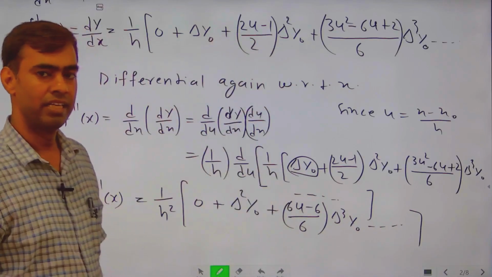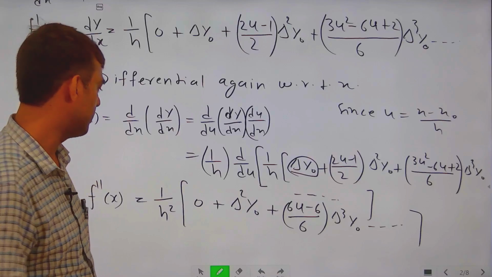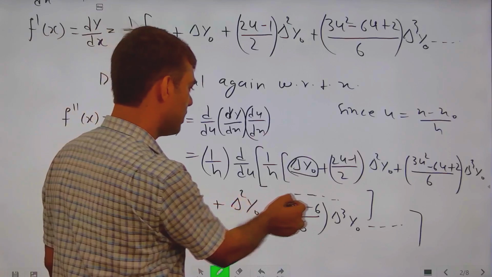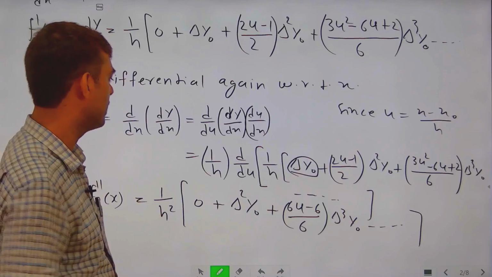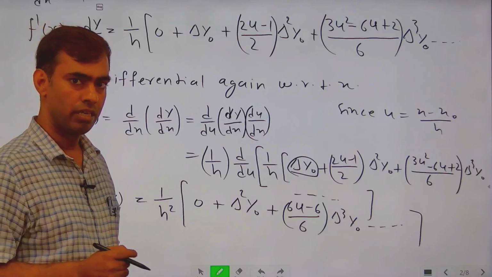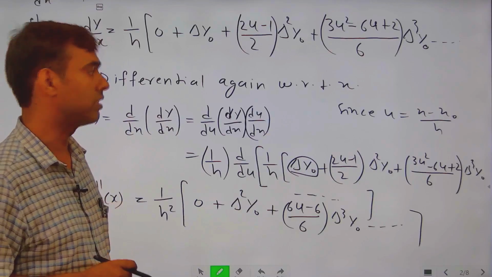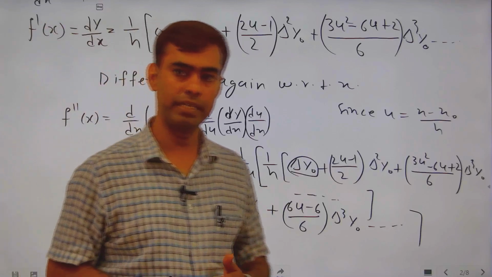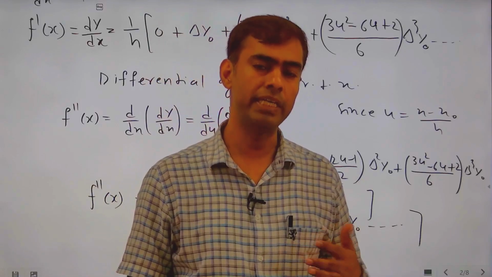Similarly, we are able to find out the third order, fourth order and nth order derivative, and here putting the value of h, putting the values of Δ²y₀, Δ³y₀, Δ⁴y₀ and the values of u, then we are able to find out the value of a second order derivative at any value of x nearer to the first value. So, this one is the way how we derive the formula for numerical differentiation.